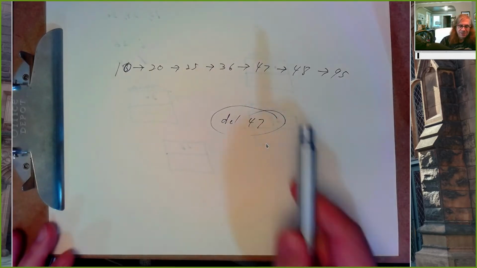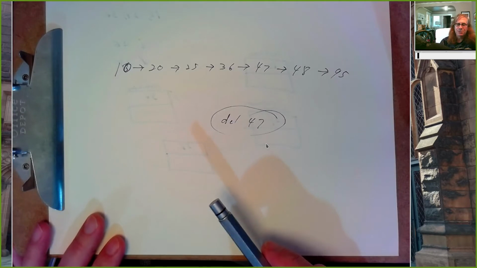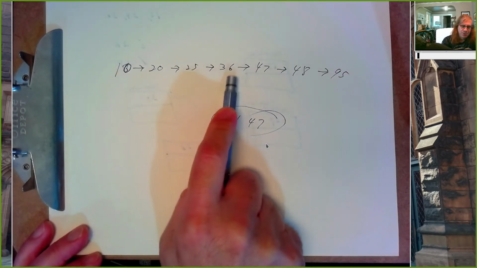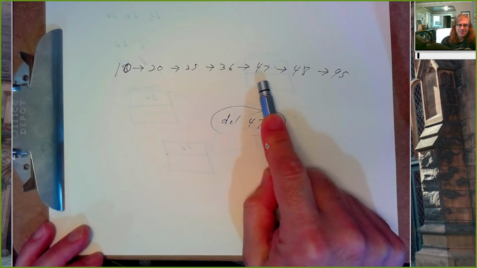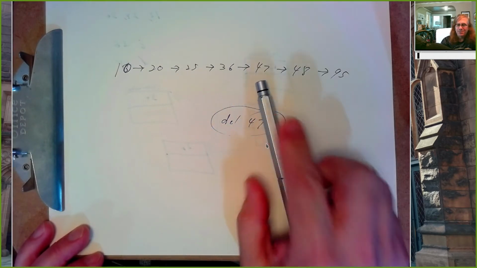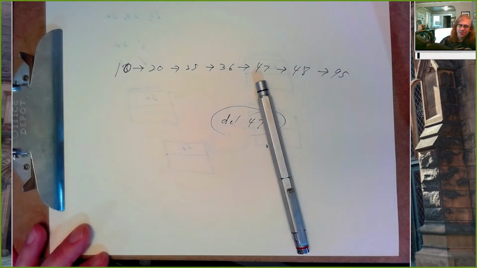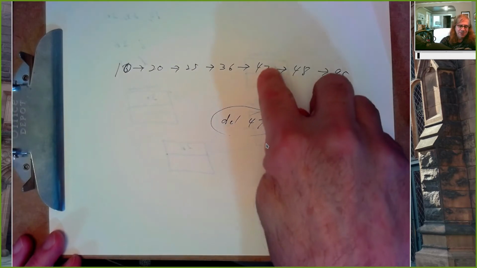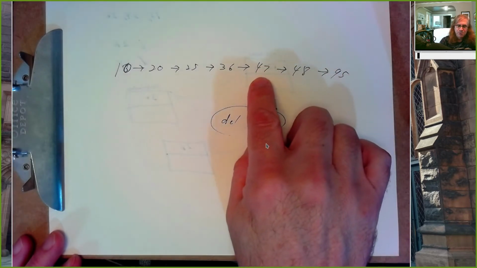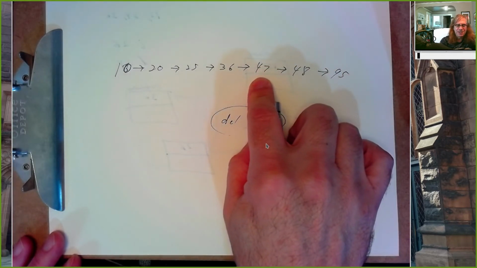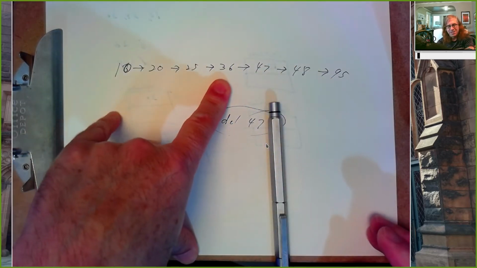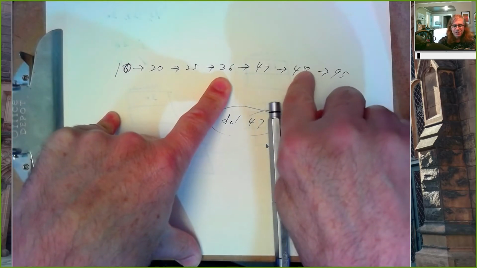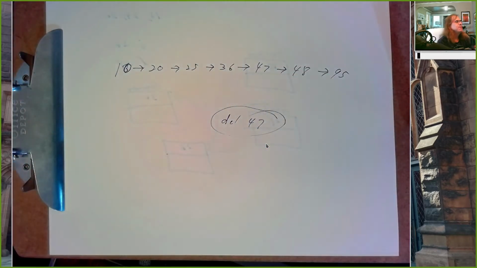Well, I have to find the 47 in the list first of all, and the only way I do that is by starting with the first node. Not 47, nope, nope, nope. Yes, ding, ding, ding, there's my 47. If I'm just doing that by moving through, looking from node to node, I've lost a piece of information, because to delete this 47, I need to know what was the node I was just at before I got here. I need to know the identity of this node so I can change this thing's next field to point to 48.